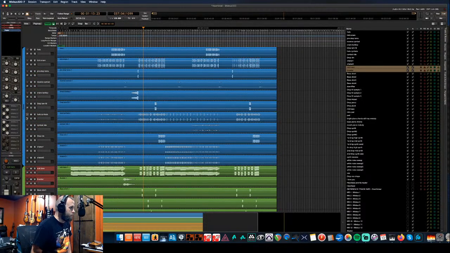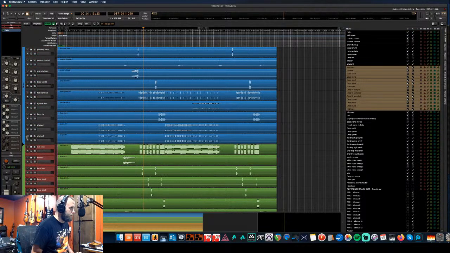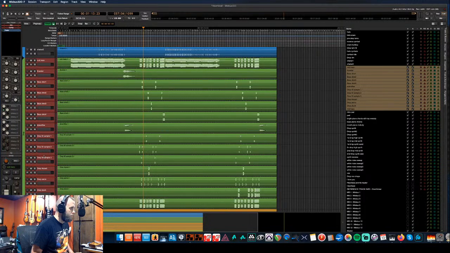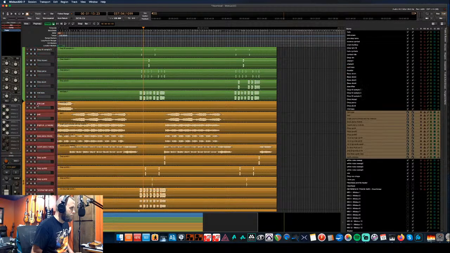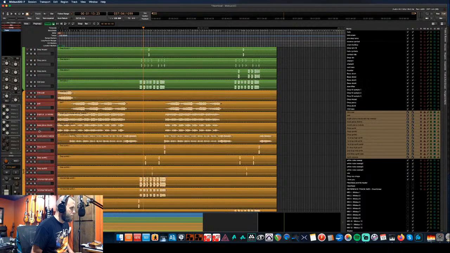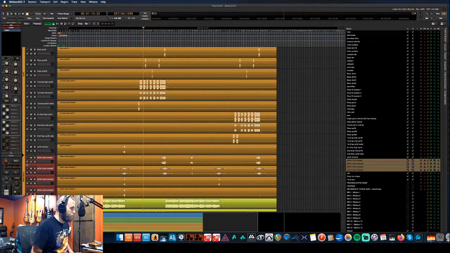So now let's just go down the line. We're going to say this is going to be sent to Mixbus 1. My bass and drop is going to be 2. And I'm holding down command as I do this. My synth is going to be 3. My white noise, let's go ahead and make that a different color.